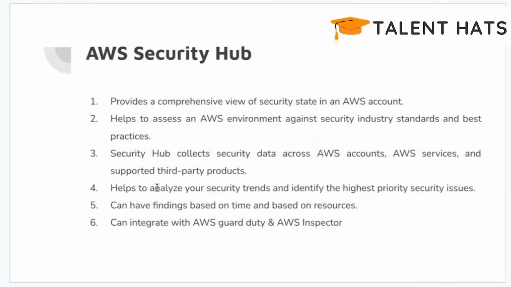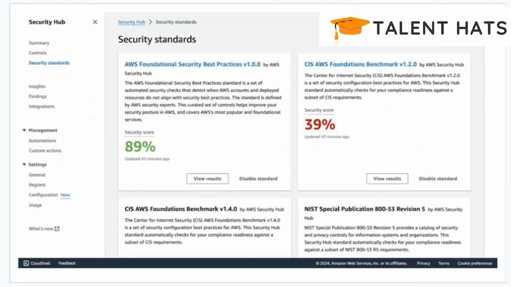These will be means you have to. So this is one snippet. Okay, you can see the AWS Foundation Security Best Practices. That is a version by AWS. This is not one which we have created. This is offered by AWS. And it is telling us it is 89%.